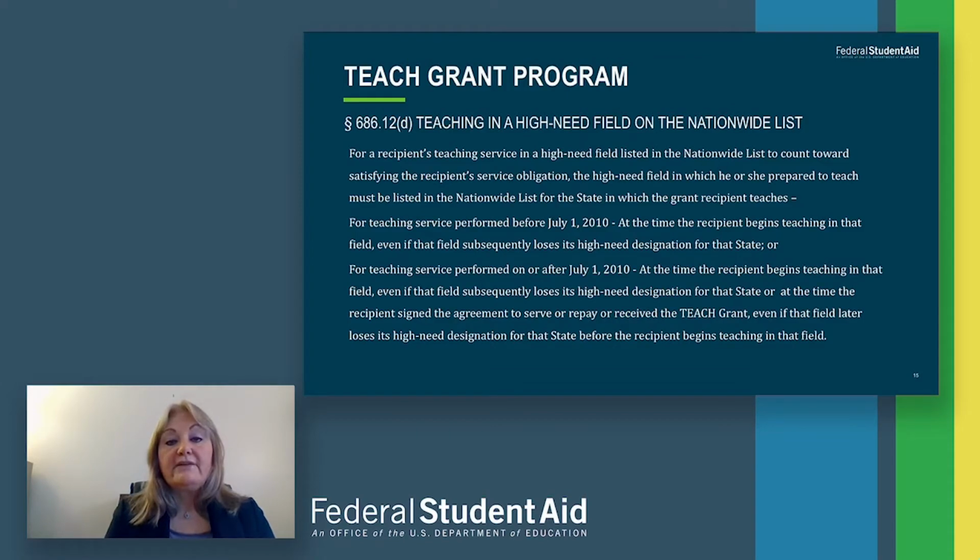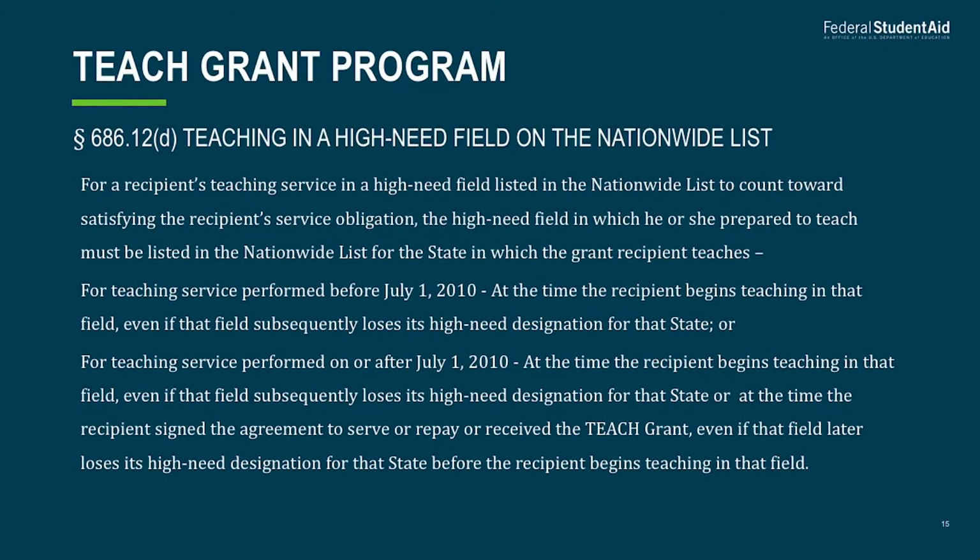for teaching before July 1 of 2010, at the time the recipient begins teaching in that field, even if that field subsequently loses its high-need designation for that state, or for teaching service performed on or after July 1 of 2010, at the time the recipient begins teaching in that field, even if that field subsequently loses its high-need designation for that state, or at the time the recipient signed the agreement to serve or repay or receive the Teach Grant, even if that field later loses its high-need designation for that state before the recipient begins teaching in that field.